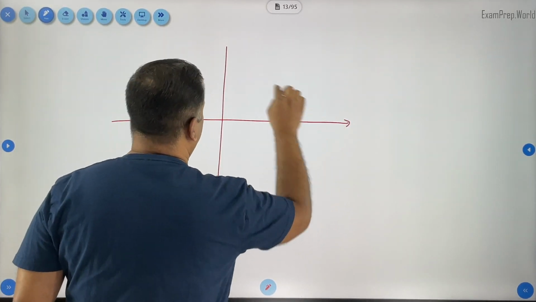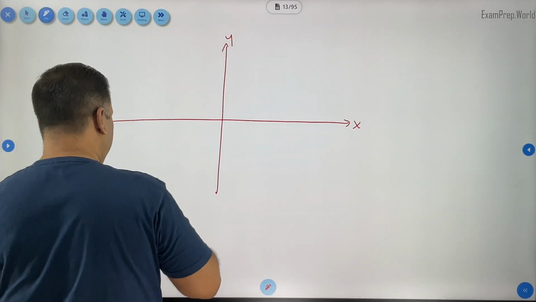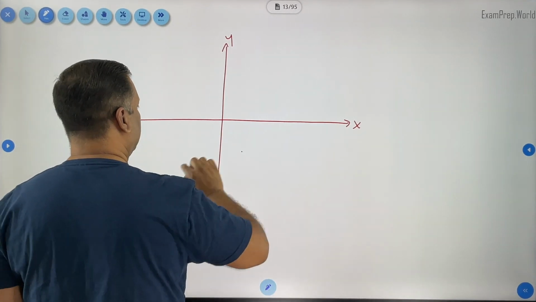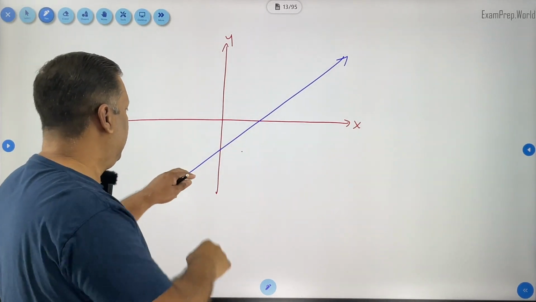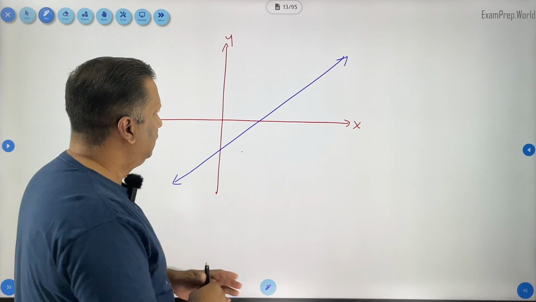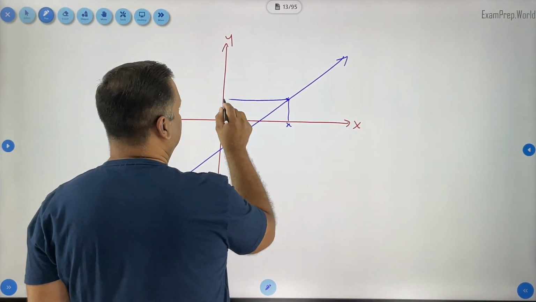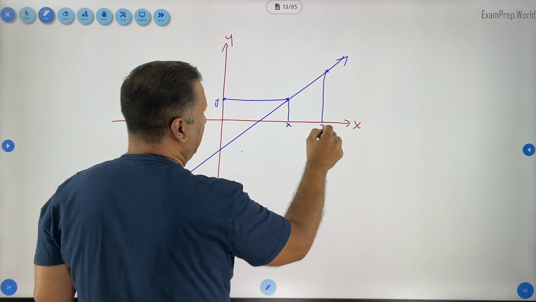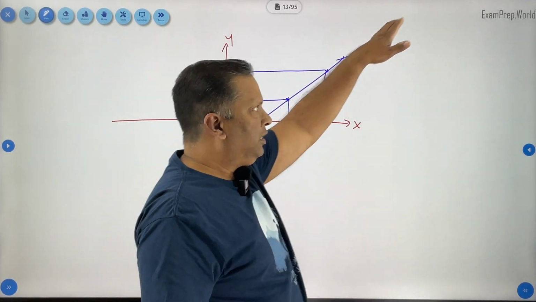this is our xy axis, x and y axis. Suppose I've got a straight line like this, a straight line. A line has arrow marks on both sides. Does the line end? It doesn't end, right? So let's take this point. It has some x value and it has its corresponding y value. So here also it will have x value and y value. It will keep on going, right? The line is not ending.